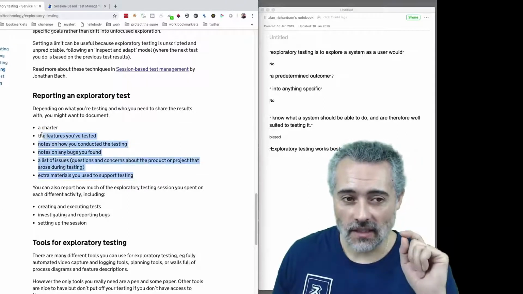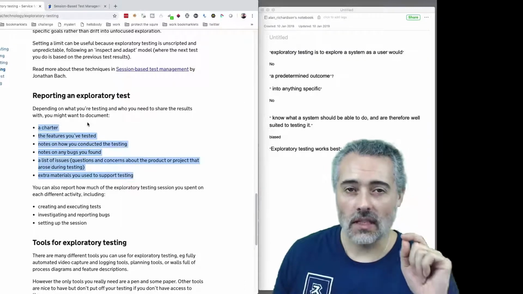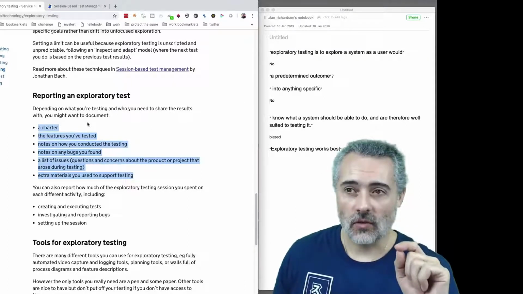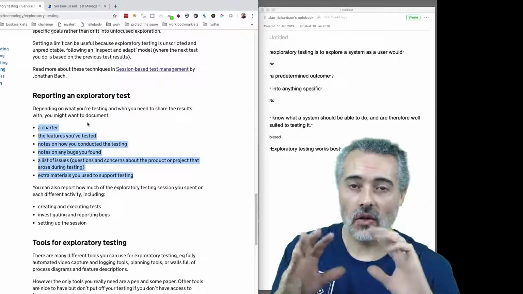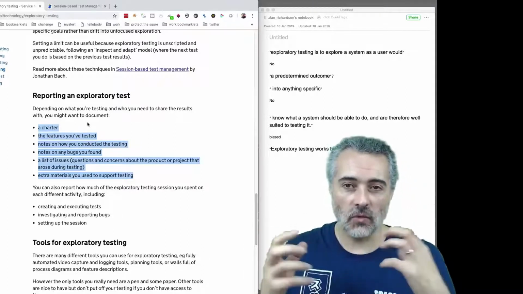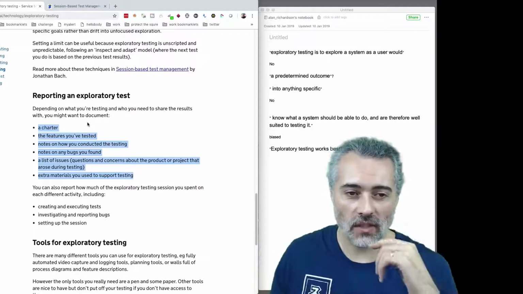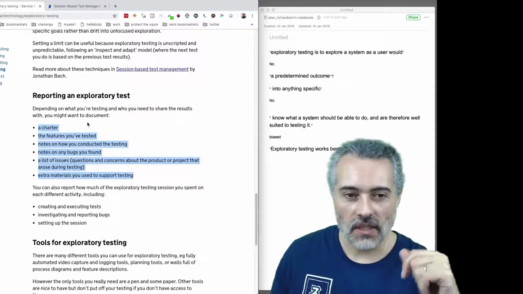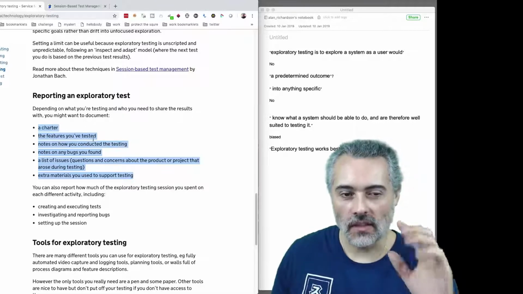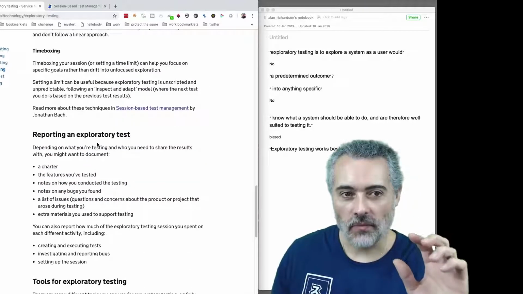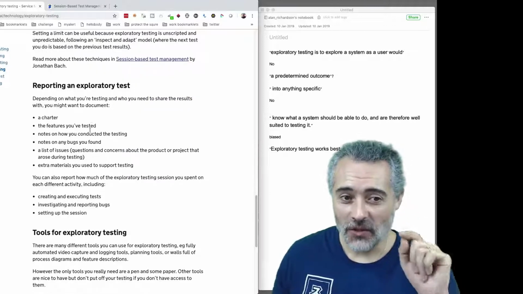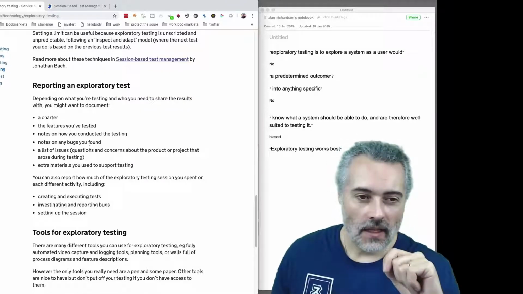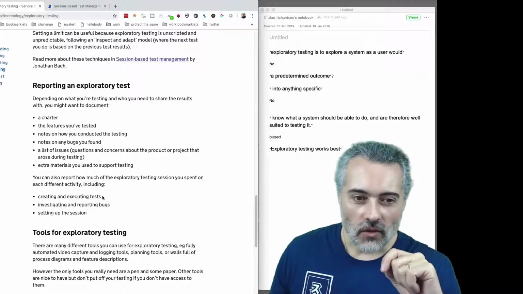This, to me, is the key that distinguishes a good exploratory tester from someone who is learning it, or someone who is a dilettante in this area, someone who is practicing it, still learning, or someone who is pretending to be it but hasn't quite mastered it. Good notes are massively important. Now remember, you can make notes as mind maps, so hopefully you are documenting this stuff. You can also report how much you spent on.